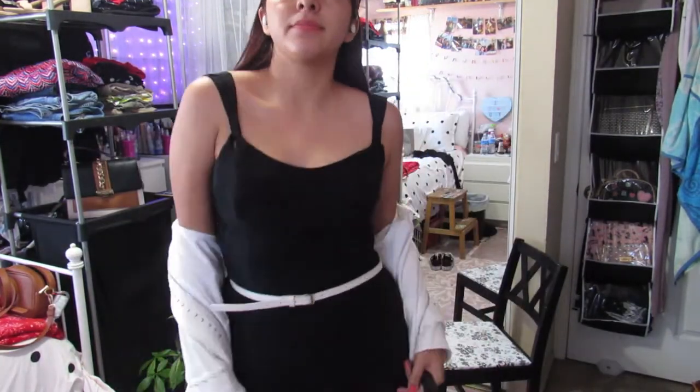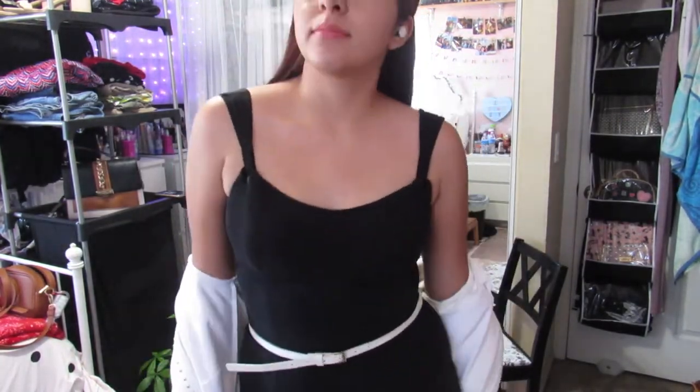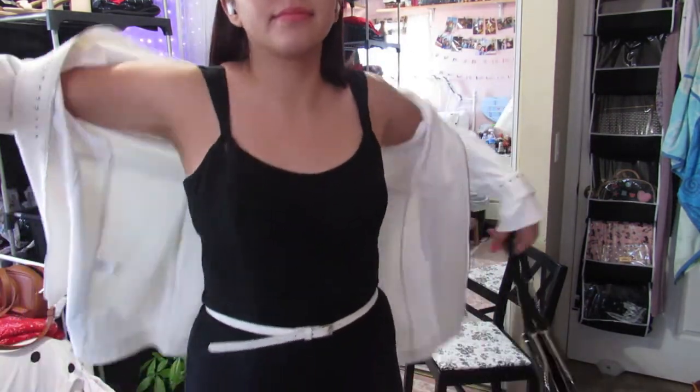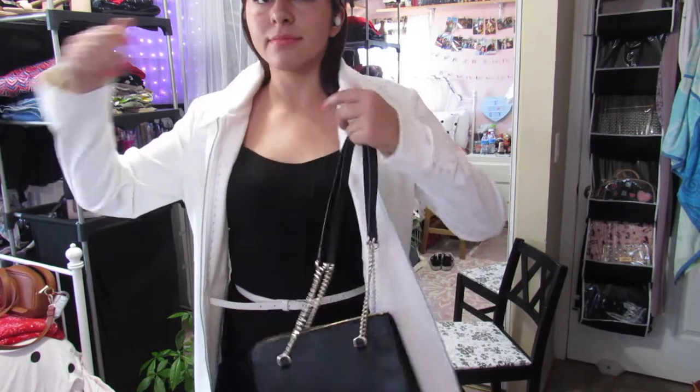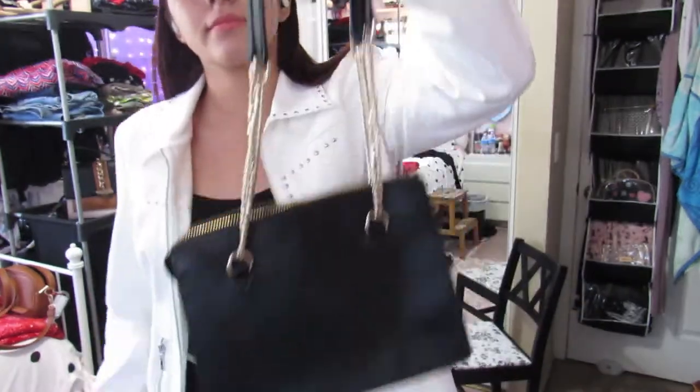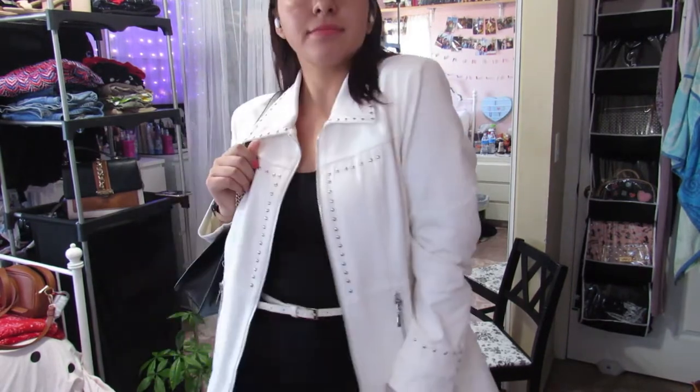She wears tights and heels with every outfit, so that's basically what I'm going to do. The only thing I didn't have was a white accessory for the head, so I just threw on this bigger bboy hat — it's the only one I had and we made do. That's look number one.